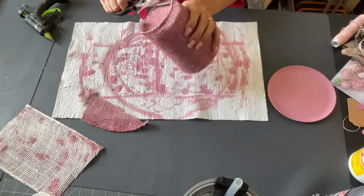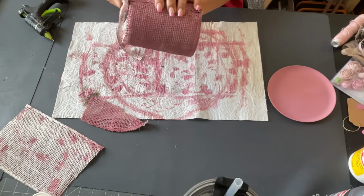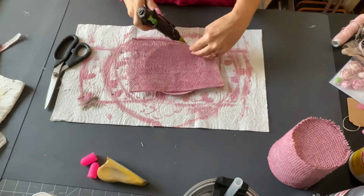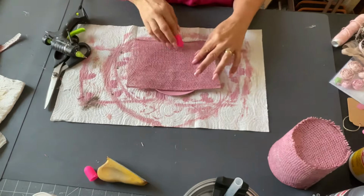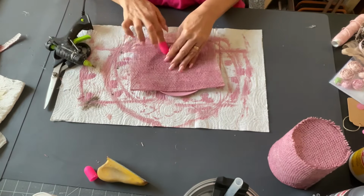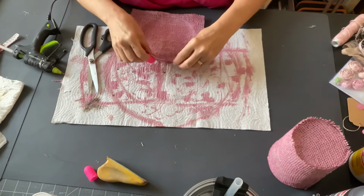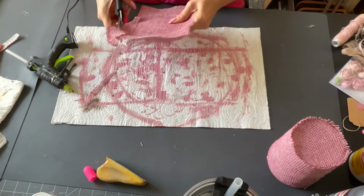And then just cut off the excess. And I cut off the excess that was on the top as well. And then the plate, I'm going to do the same thing. And there is a little piece on the end that you could see there that is not going to reach the whole thing. So what I did is I just cut one of the pieces that I had to cut off and I just put it on. Because you're not going to see that. It's going to be in the back.